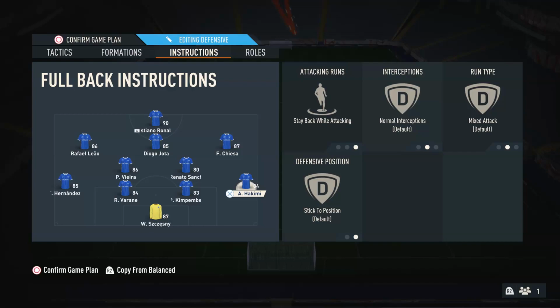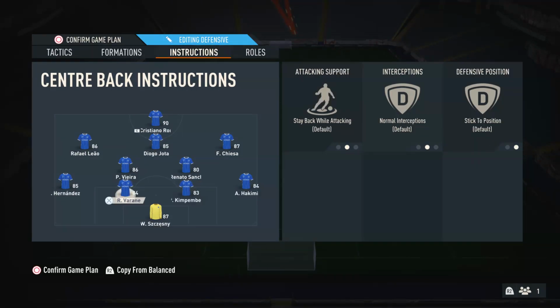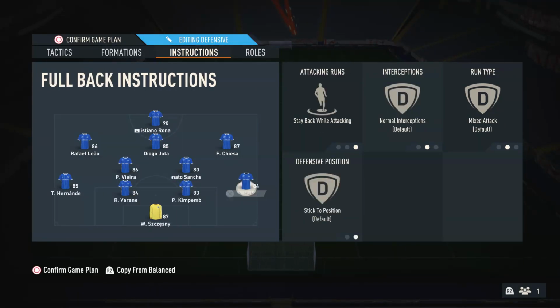That's why it's important to have a fullback in this position that can attack, because otherwise they're pretty useless going forward. Now my other fullback, Hakimi, I actually have him on stay back while attacking, and this doesn't mean I can't attack with him, but it also means I will always have 3 players back by default when I go forward, which stops you getting caught out as much. We also have Vieira as well, which can help cover space. If I do want to attack with Hakimi, I can just trigger a run with him, but by having him on stay back while attacking, it means we don't go too attacking too crazy and get countered instantly.